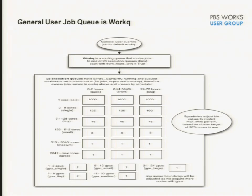Once a job gets into one of these, we can actually tweak the knobs. That's the big reason why we split it up into this many queues. This gives us a little bit of fine-grained control. One of the big reasons we did this is we really wanted to use the fair share capability inside PBS Pro, but the one thing that kept us from using that is it's a global fair share, which we couldn't do because we have to guarantee that our owners are never preempted. So this kind of gives us a manual fair share, so to speak.